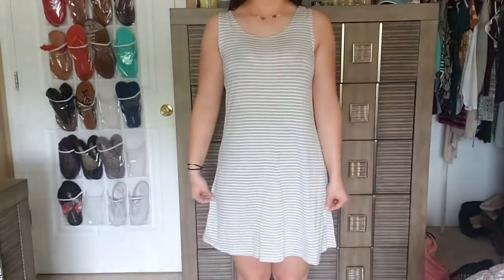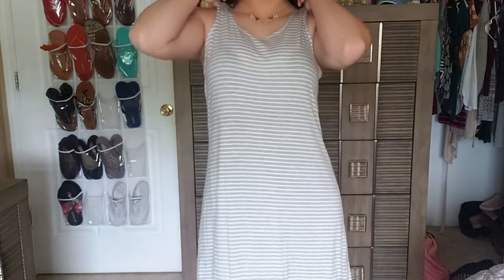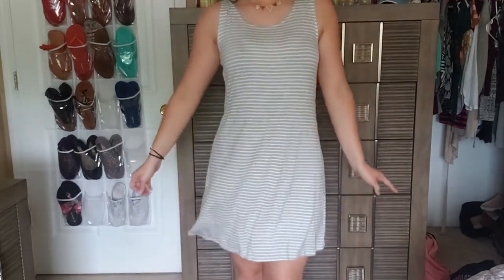The next item is actually going to be kind of hard to show you. It's a dress — just very light, sleeveless, and flowy. And this was by the brand Olivia Rae and it was only $8 as well. Honestly, I wasn't sure how I was going to feel about it, but once I put it on I was like, wow.